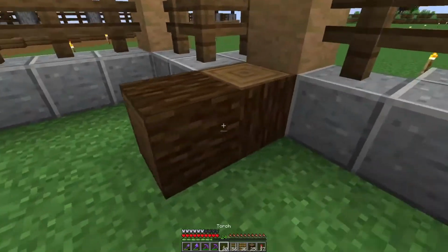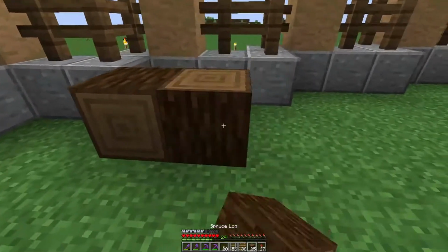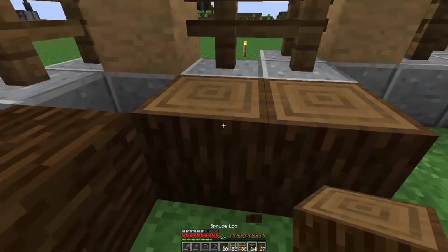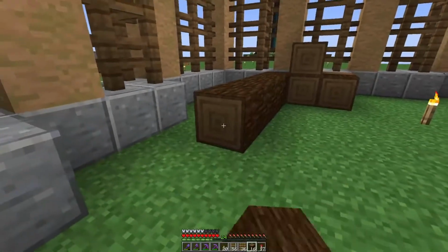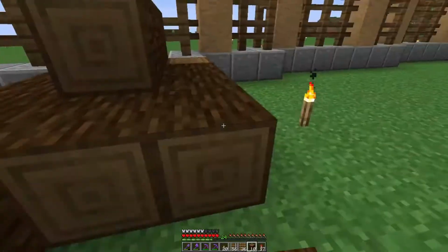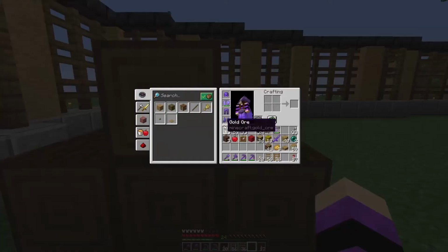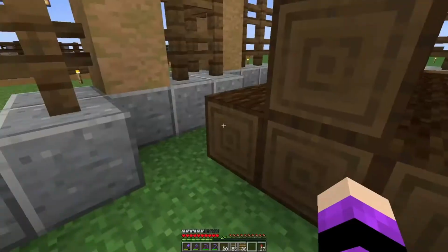So let's do this. And what I want to do is I kind of want to lay out different things that they would have in the actual shipping yard kind of thing. So 1, 2, 3, 4, 5, 6. Here we go. And so let's go ahead and bring these guys all the way out. Hopefully I have enough wood. Oh, look at that. Just enough. Okay, there it is.